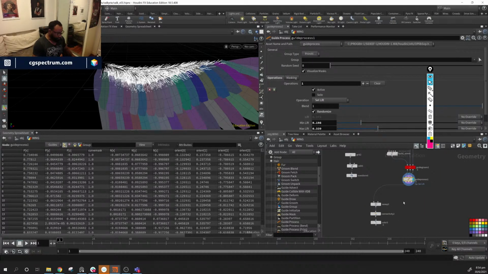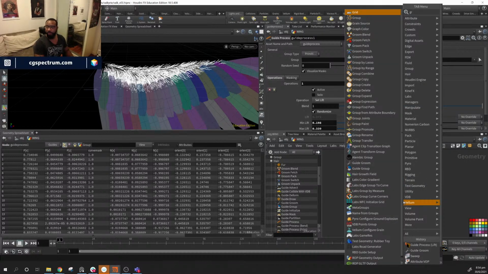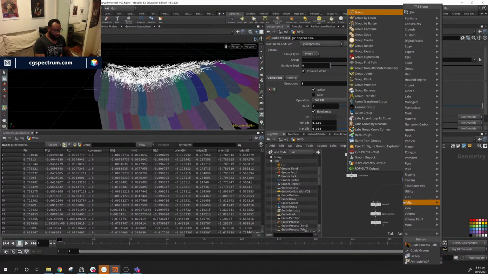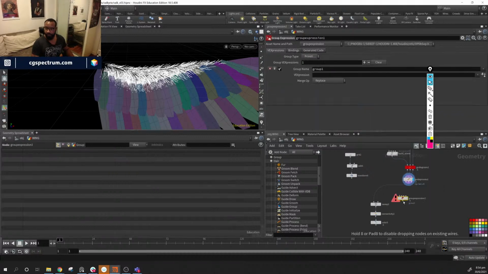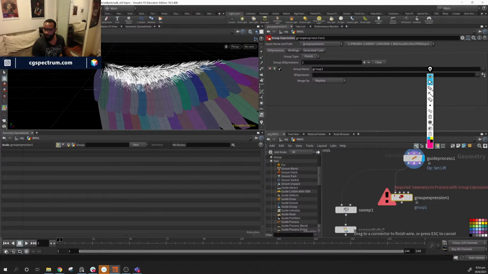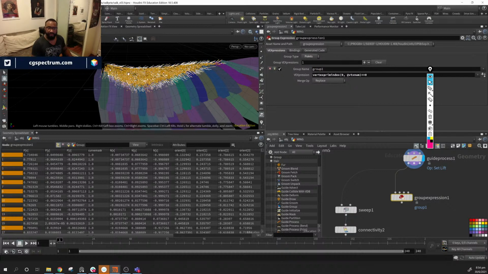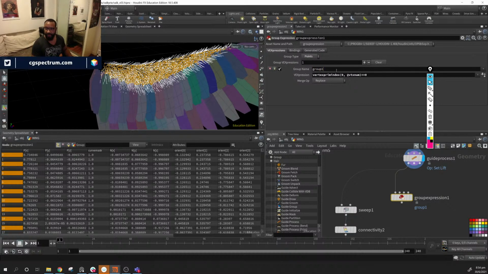So I can do a group expression. Okay, and I think there's a preset in here for either start of curve or end of curve. Doesn't really matter. First point of primitive. Perfect. That's exactly what I want. And I want this to be points. So now it's just going to give me that first point of primitive. I'm going to call this roots.